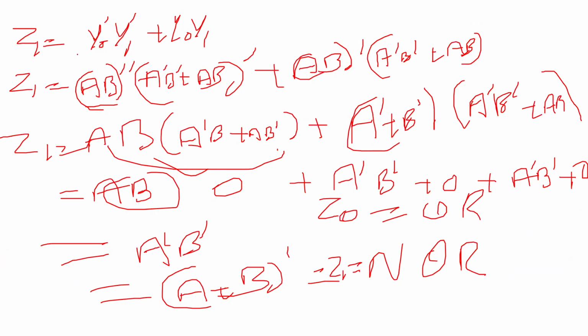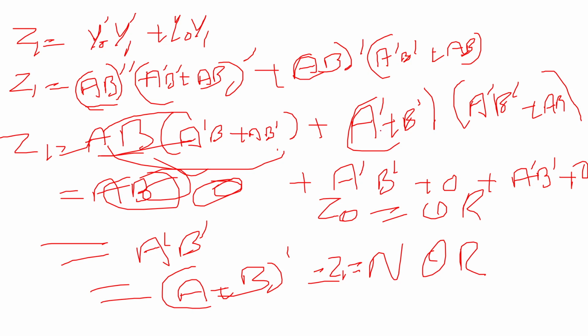And for z1 I have y0 complement y1 complement plus y0 y1. Now I have (ab complement) whole complement, so this is a complement plus b, and here I have again the XOR complement, a complement b plus ab complement. So see how to do things quickly. A and a complement is 0, so don't care about other terms. B and b complement is 0, so don't care about other terms, right? And I also had this term here, ab complement, which I handled with the help of De Morgan's law.